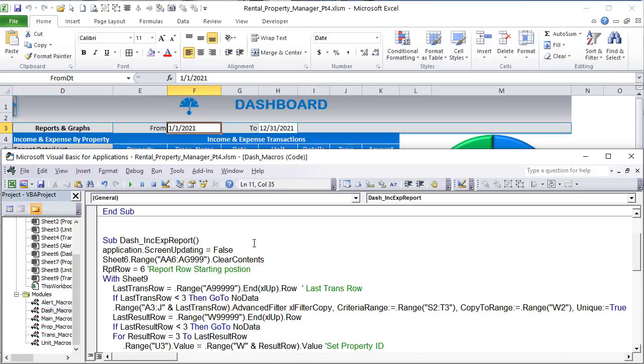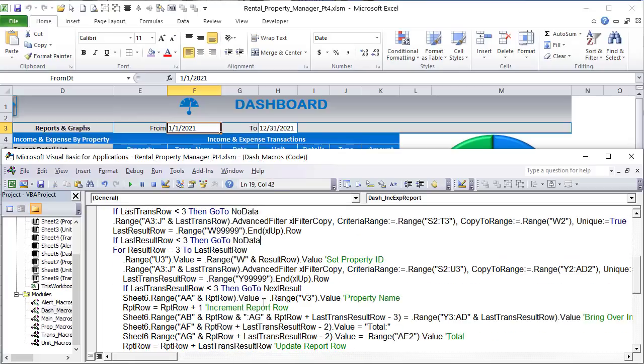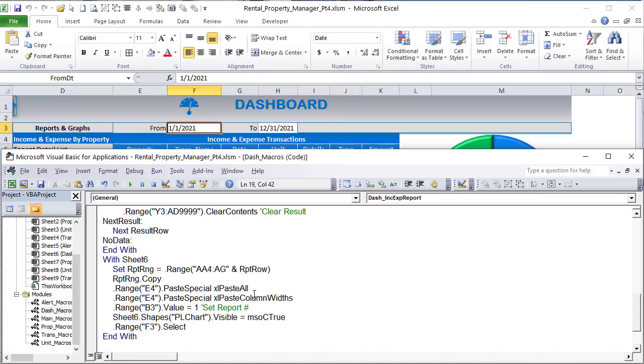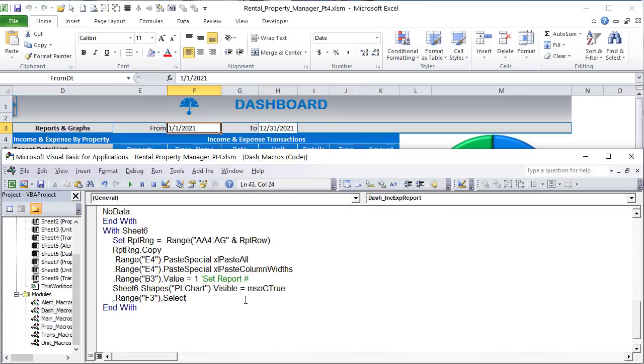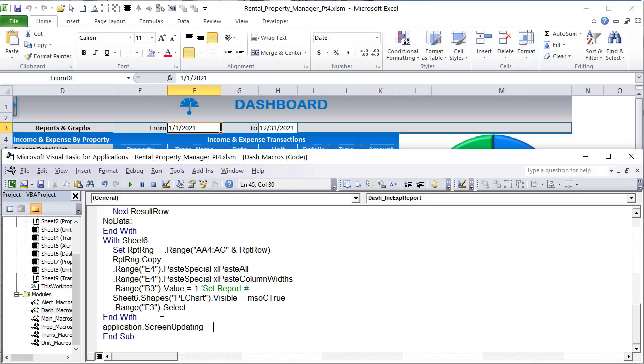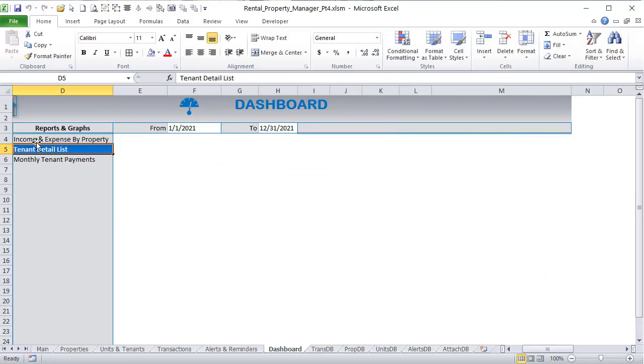Now make sure that when we turn this off, we also turn it on at the end of the macro. Make sure there's no exit subs. If we have an exit sub out here, we need to make sure that this screen updating is after any exit subs. So before we exit out of the macro, let's go up here, paste that in and make sure to make it true. Okay, so now we've turned on and off screen updating. So now you notice it's really fast. Clears it out, perfect, and clears it.